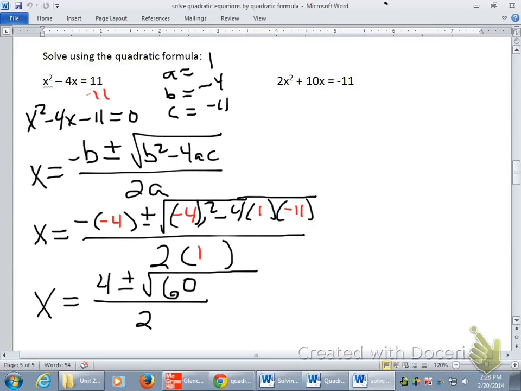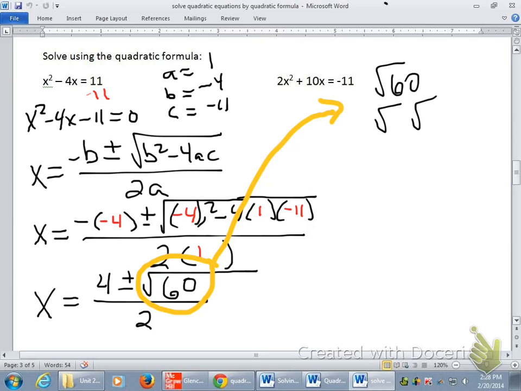In my head, I need to deal with this. That's the square root of 60. It breaks down. What'll break down that 60? I need a perfect square. 30 and 2 is true, but neither one of those is perfect. So I need something different. 60 and 1 is also true, but neither one of those is perfect. 9 and... No, that doesn't work. 5 and 12 would work, and neither one is perfect. But how about 4 and 15?